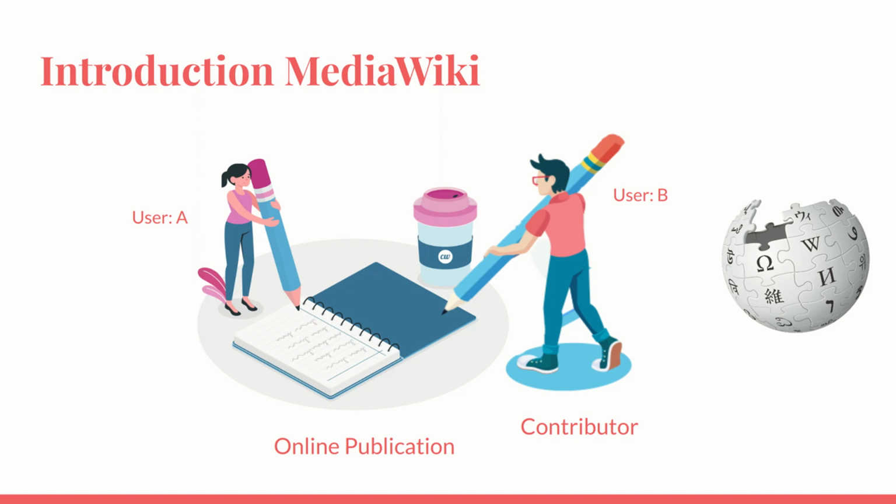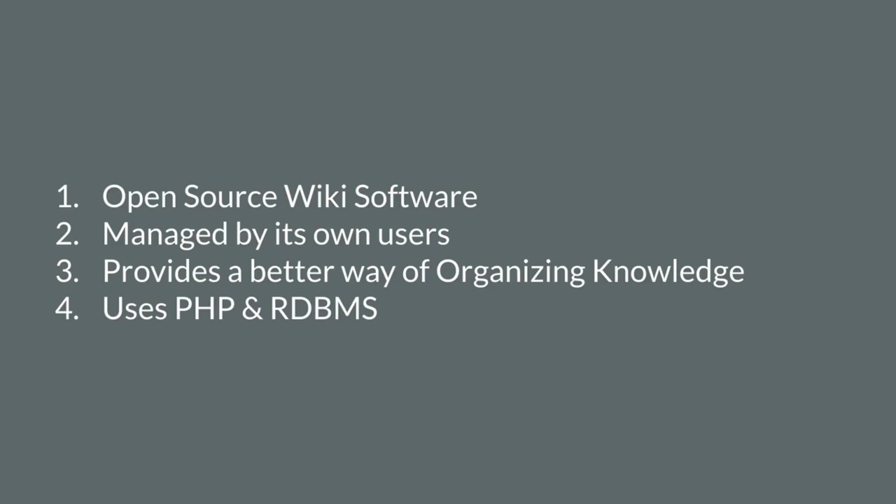This is what MediaWiki is: a framework for creating wikis. We can see it as open source wiki software. It is managed by its own users. As we have seen, more than one person can add or edit one article, so it is managed by its own users. It provides a better way of organizing knowledge, as people can edit and organize the knowledge, right?